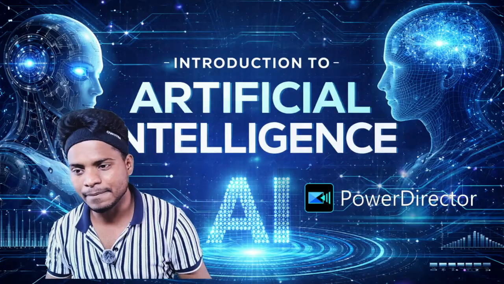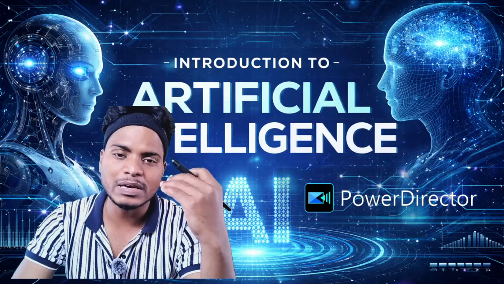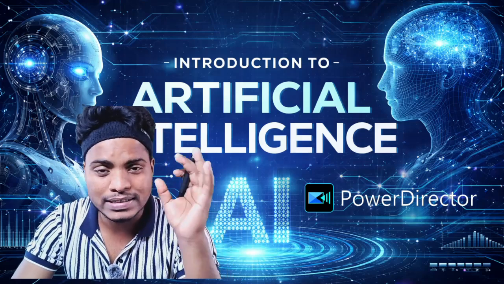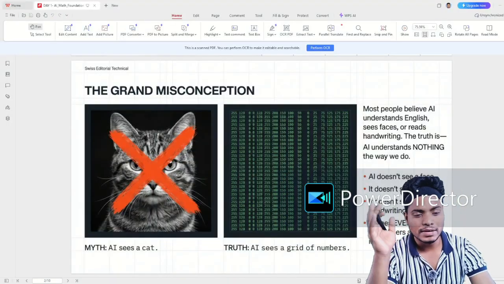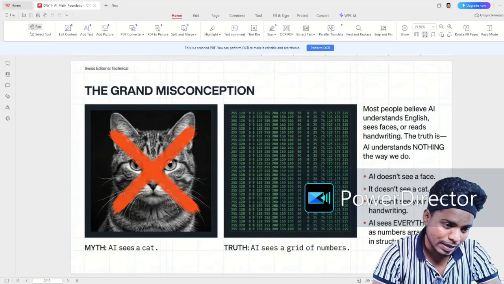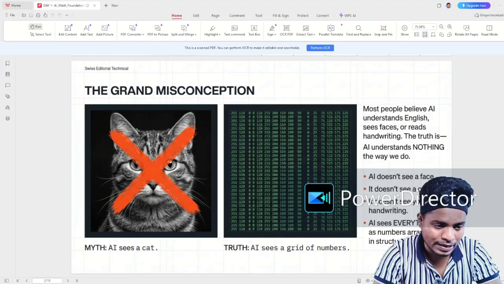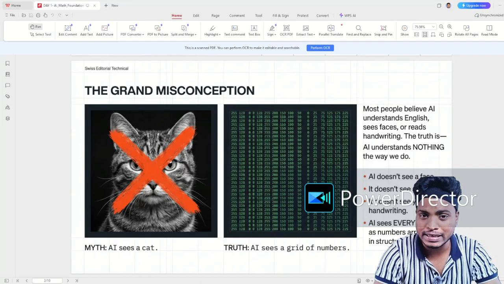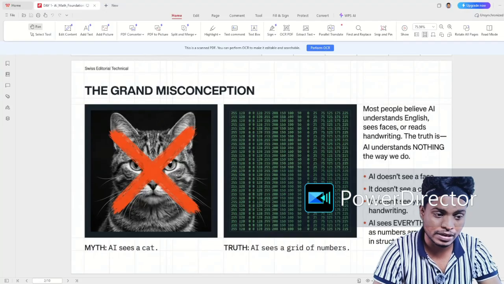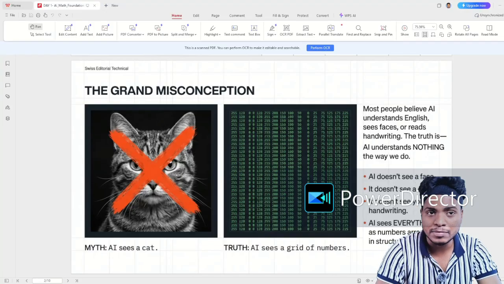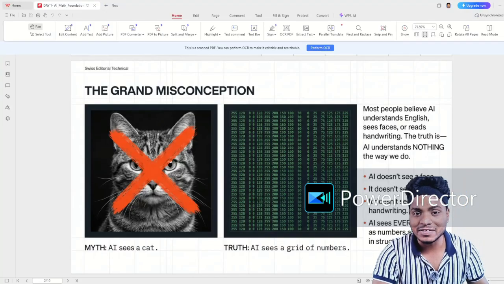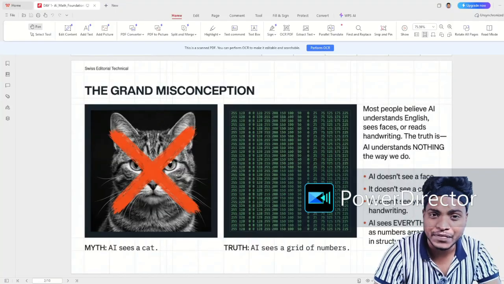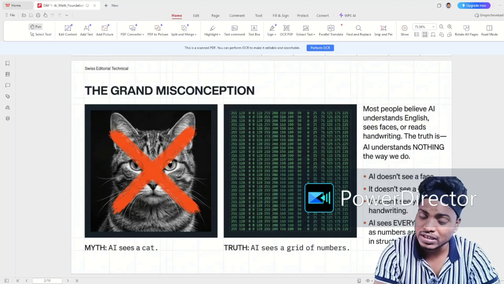All right, so let's understand whether the images we upload in Gemini or ChatGPT can be understood or not. Now listen, suppose I'm uploading this cat image, and I'm thinking that this image is being understood by any AI tool like Gemini or ChatGPT. No, they cannot see the image, or not only the image, they cannot even read or see the video, whatever video you're uploading, or any content. So they cannot understand that.